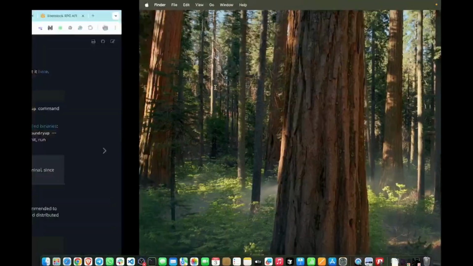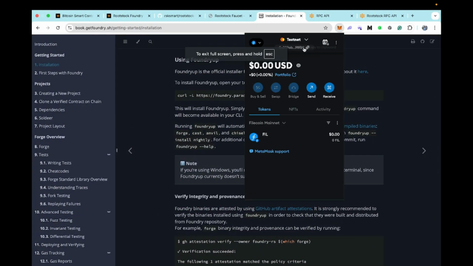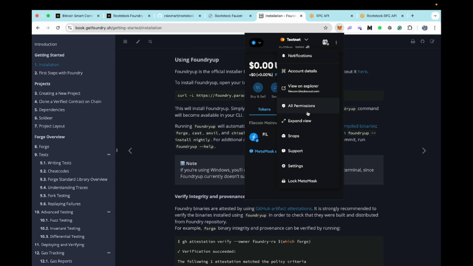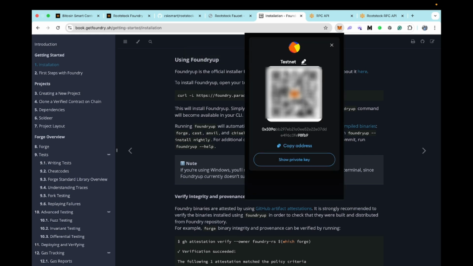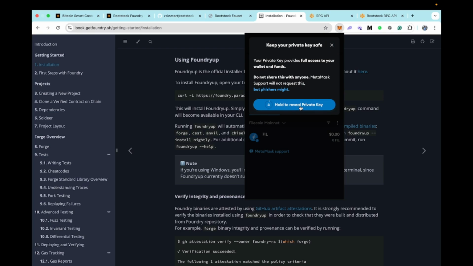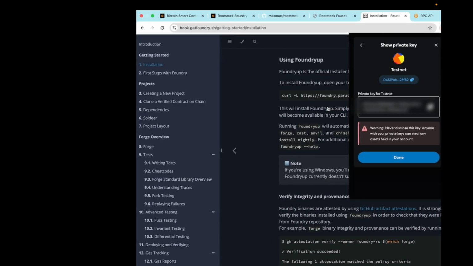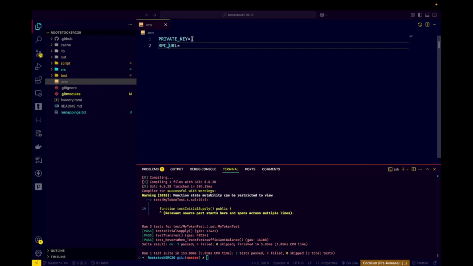The private key you will get just by going to your MetaMask, and inside MetaMask you can go to account details, and here, don't share your private key, just put your password and hold to reveal the private key. I'm just copying this and pasting it here. Make sure it is starting from 0x.